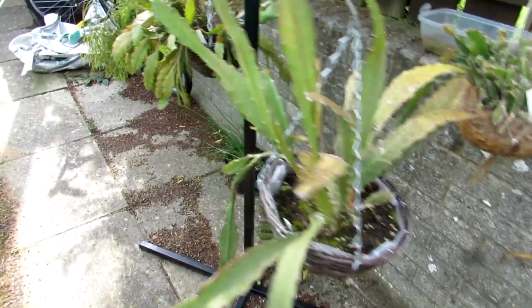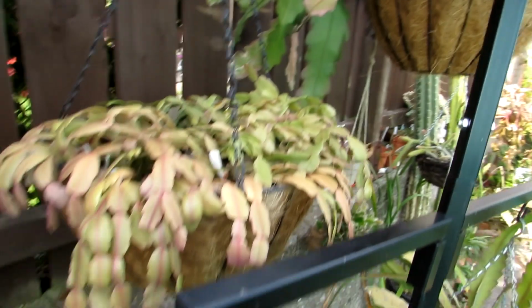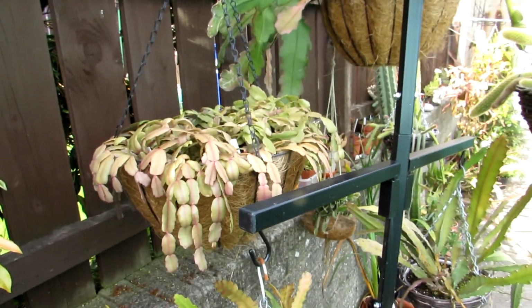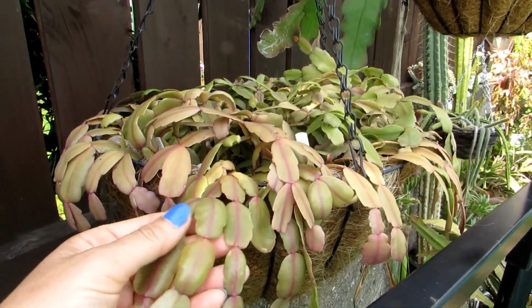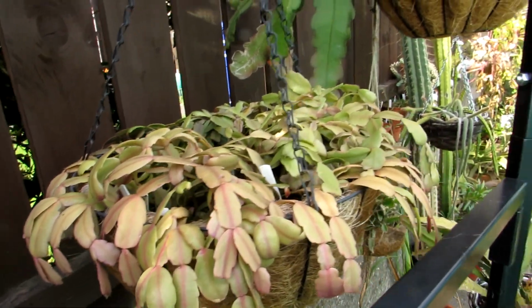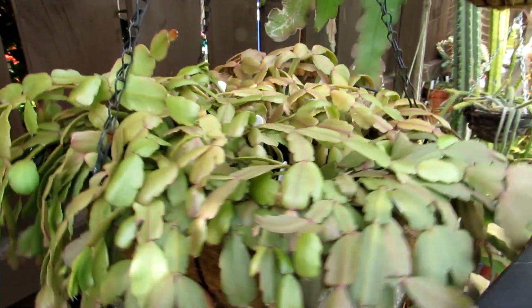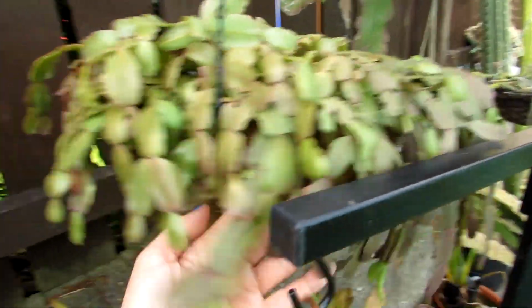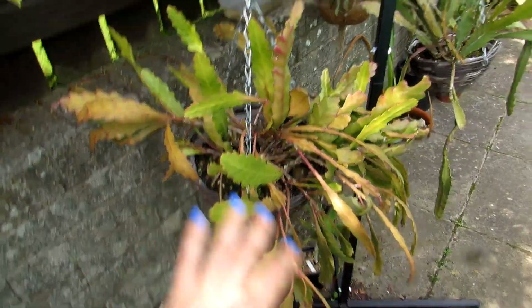Some more epiphyllums, and here we have more epiphyllum pegasus. They're doing well. Here I have my Schlumbergera buckleyi, commonly known as the Christmas cacti, which is a load of cuttings that have rooted very well, all in here, doing very well outside for the summer. Some more epiphyllum here, the German Empress.